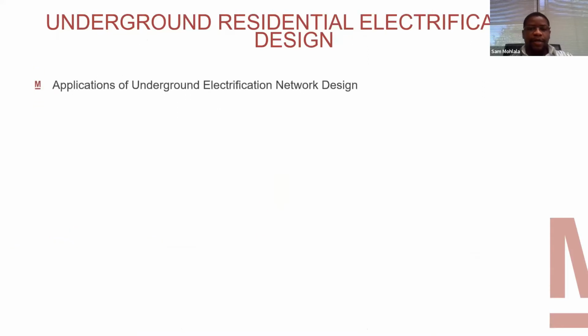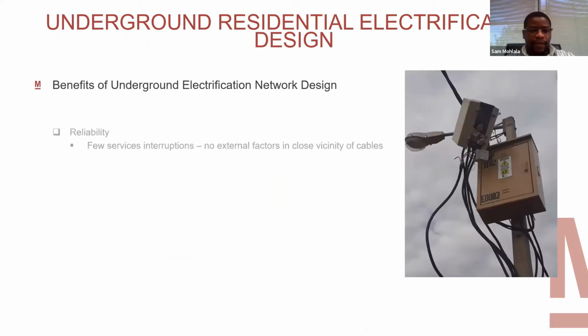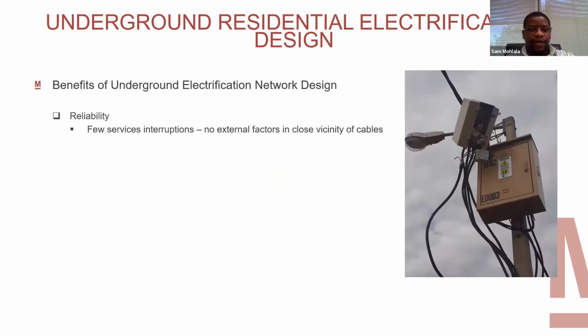And then now on underground electrification design. I'm just going to take you through a few pointers. First, the application of underground electrification networks. It's mostly in urban areas, middle to high market segments, areas with high load density. This is where we mostly use underground networks. On the benefits of underground electrification networks, it is reliable. It has few interruptions due to no external factors in close proximity to the cables. Everything is buried underground, so it's not vulnerable to lightning, wind, and such things.